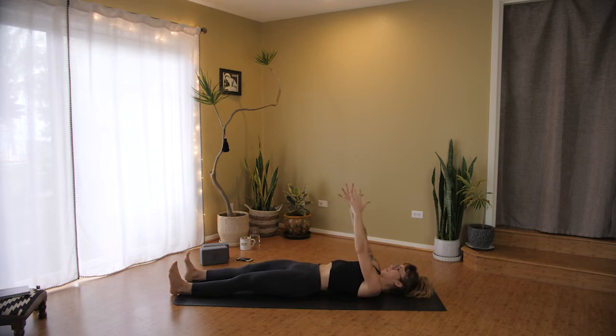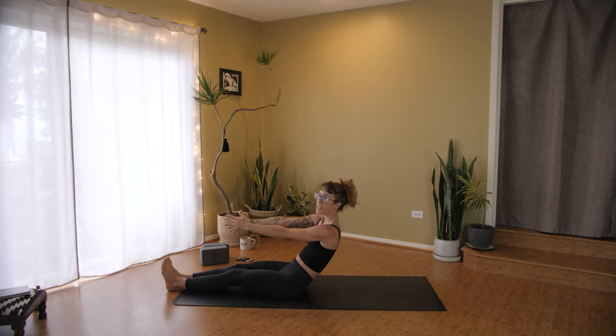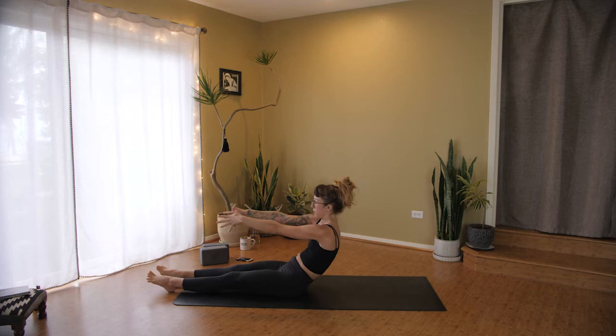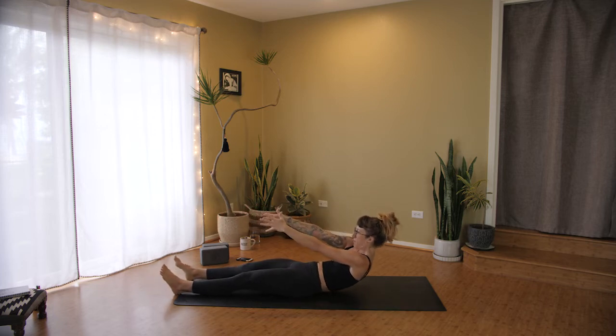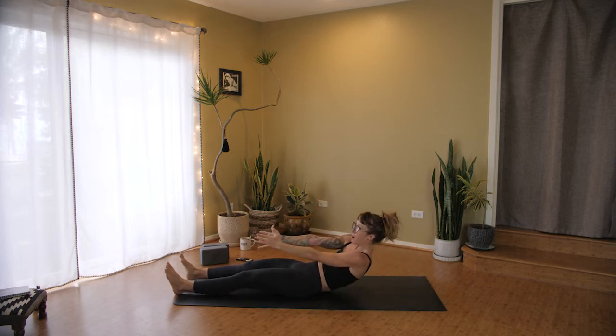Okay, we're gonna do 3 more. So 1 vertebrae at a time. Try to pick yourself up off the ground. Keep your heels on the floor, lift. Okay, again, tuck your tailbone under, 1 vertebrae at a time. Lower down, so slow. Okay, 2 more, slowly, 1 vertebrae at a time. Come up off the floor.